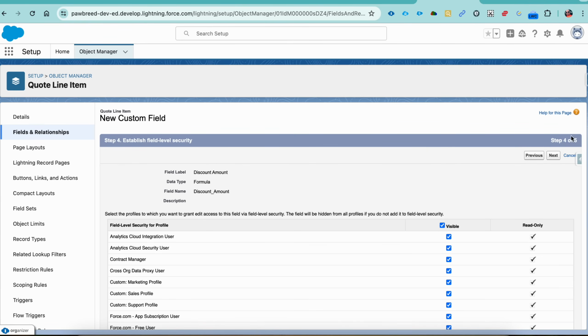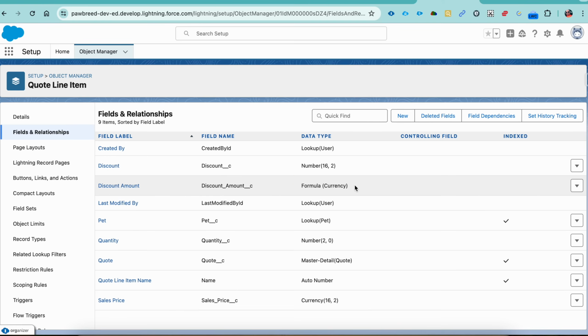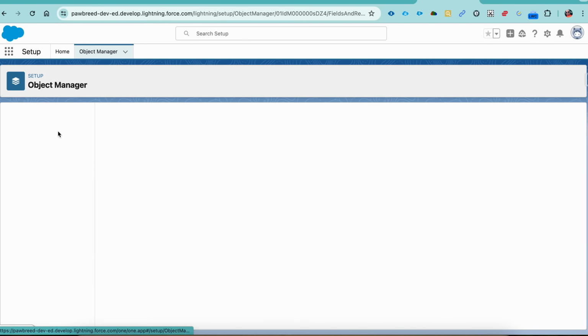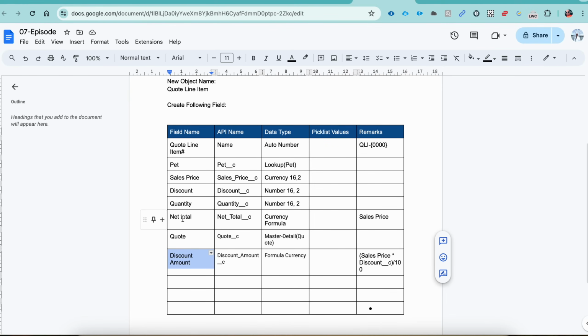Make it visible for all, click on next and save. Now if you see, I have successfully created a discount amount field which is data type formula. Now in order to achieve another field that we talked about, it is called net total.